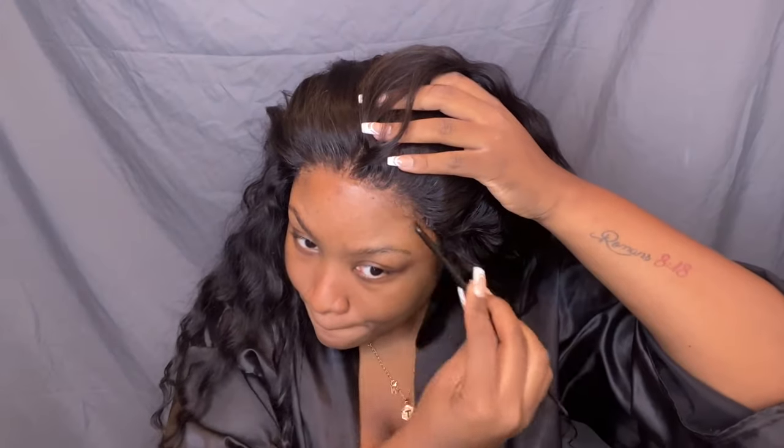The lace is melted, baby! I took that band off and I'm showing you — that band did it. Look at that — she's looking like a scalp already. You see when we first looked at her she looked like a wig; now she's looking like scalp, just a little bit. So now I'm just inspecting my hairline, making sure it's where I want it to be. I'm taking that comb and moving the hairs so they don't look stuck in place — I found that makes it look a little more natural. Then I'm taking that alcohol again just to dab over the extra hairspray that's on my forehead — not the hairline, my forehead — just in case there's any little glare or drippings that came down, and I'm drying that immediately.